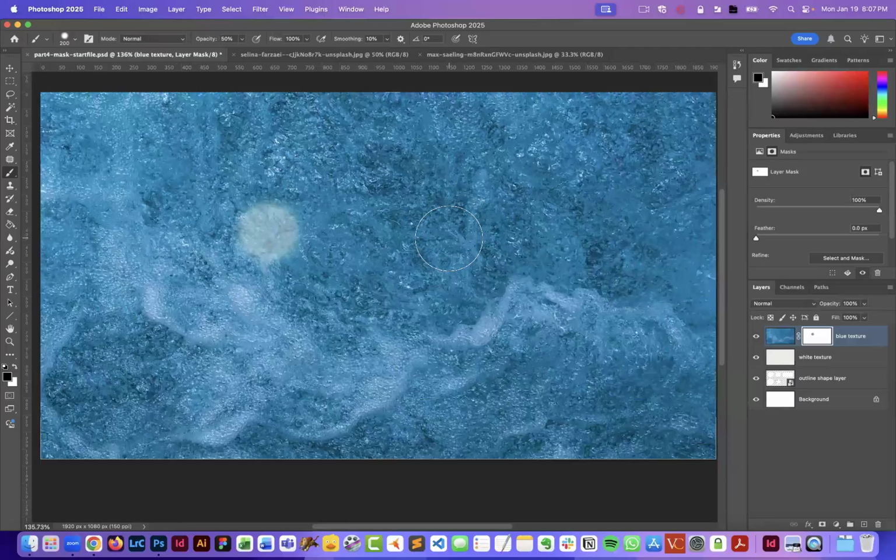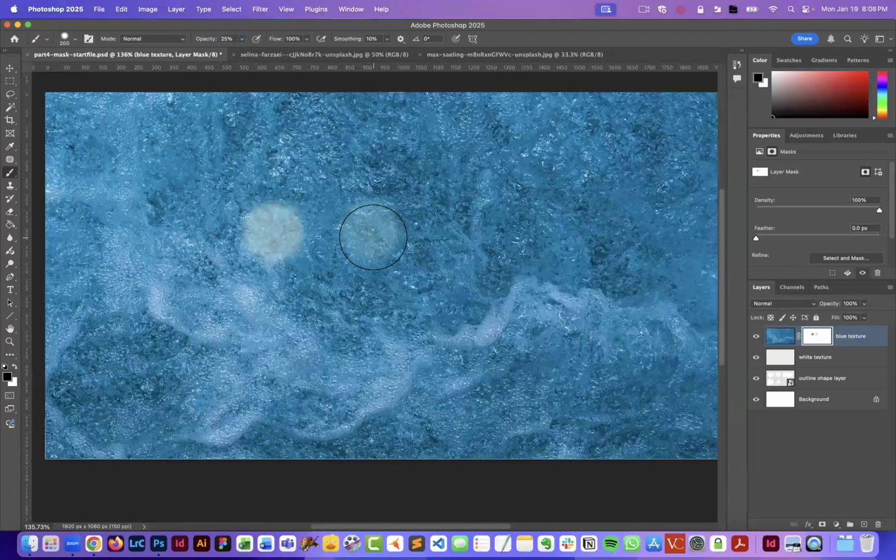The first setting for brush one was 50% opacity, 200 pixels, and then 100% hardness. The next one is going to be 25% opacity. And again, if you're having trouble sliding this back and forth, you can hold and click, or you can actually type in the number. We're going to keep the size of the brush and the hardness of the brush exactly the same. And so you can see we can't see through it quite as much.